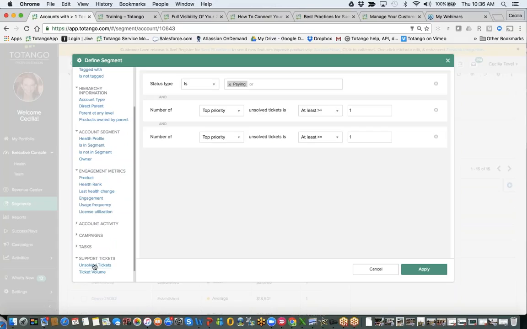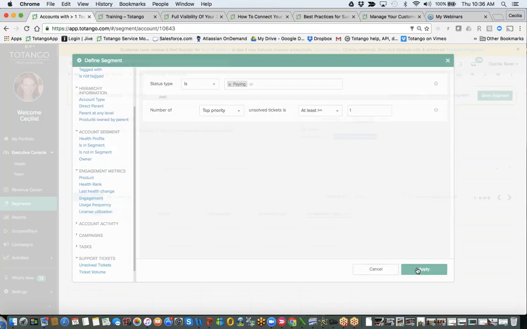When I click on unsolved tickets, I can specify this. I can see all unsolved tickets, or I can simply look for top priority, which is what I did in my example. Then ticket volume: we can do ticket volume as well, for all or top priority. So I can expose that. I'm looking for my top priority unsolved tickets, at least one.